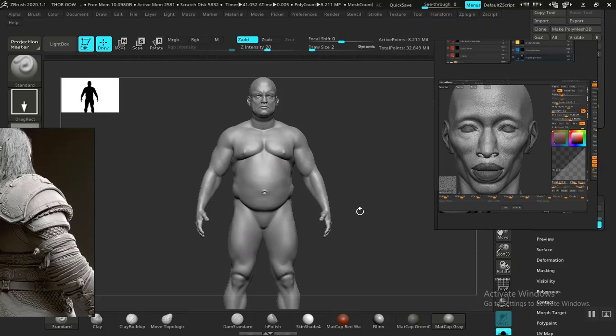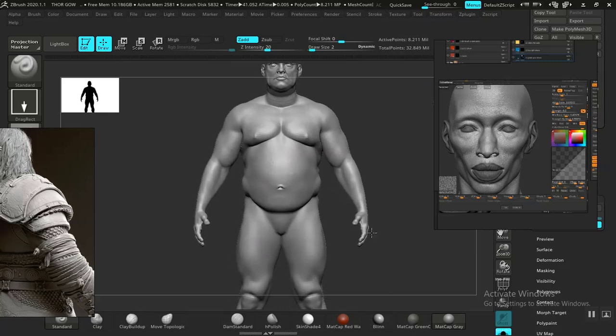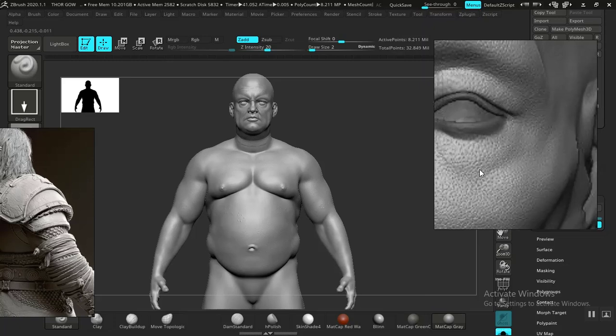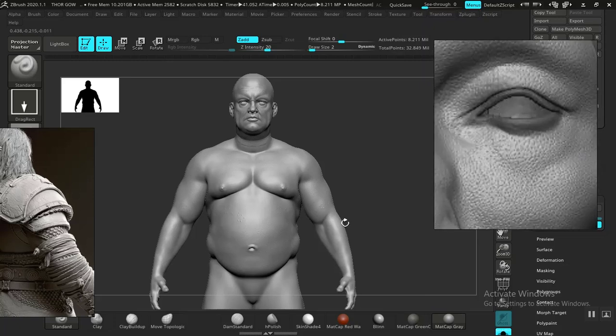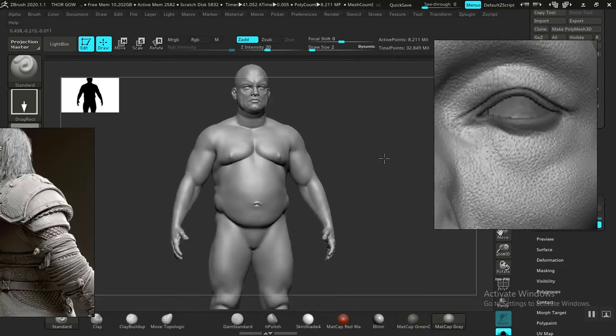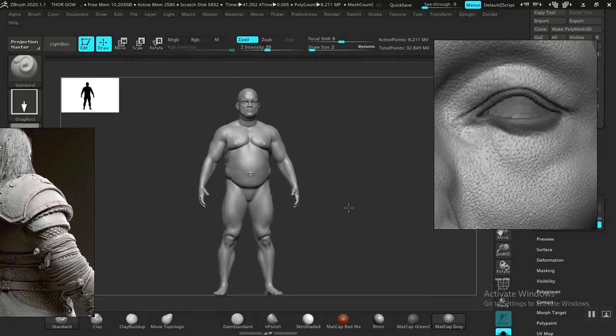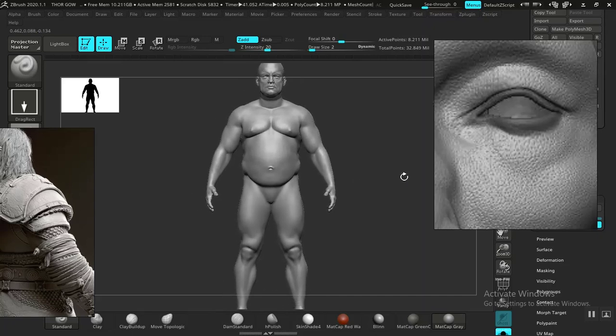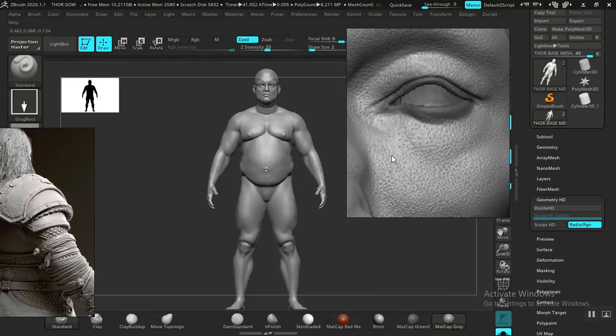I'm going to start adding a more uniform or generalized skin pore detail on the entire body, apart from some part of the hand and the entire arm, some part of the head. But for the other parts of the body, I'm going to use a generalized, uniform, tileable skin pore around this, just like you have on the reference image on the left hand side. So I have a few ideas in mind.